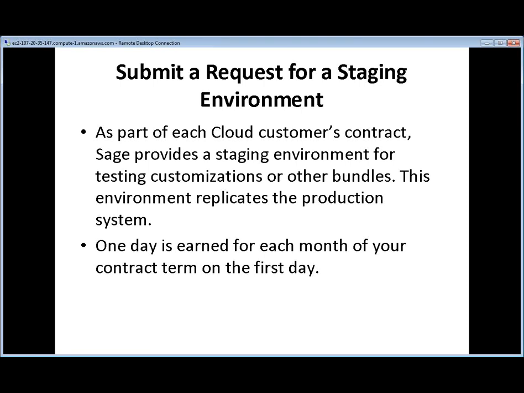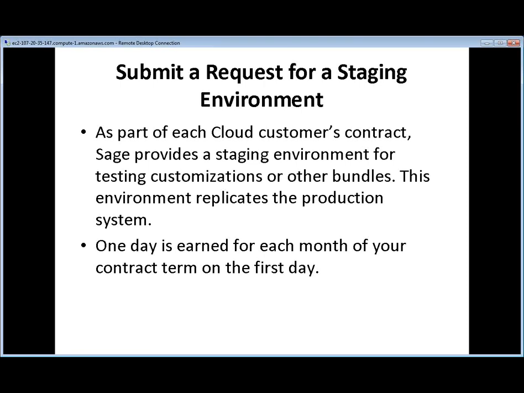Well, for every month of your cloud subscription, you get 1 day of a free staging environment. If you have a development project you want to work on, you just let Sage know, and they spin off a clone or a copy of your production SalesLogix system in a 3rd cloud instance, and that enables you to do offline development, offline testing, and configuration changes. And then just like you would save those changes in a bundle or a virtual file system in an on-premise system, you can then move those changes you made, once they're ready to go, into your production server, and then they will shut down this staging environment at your request.